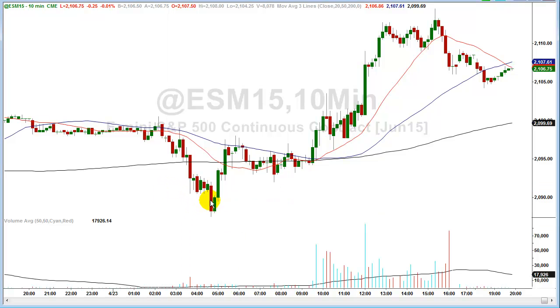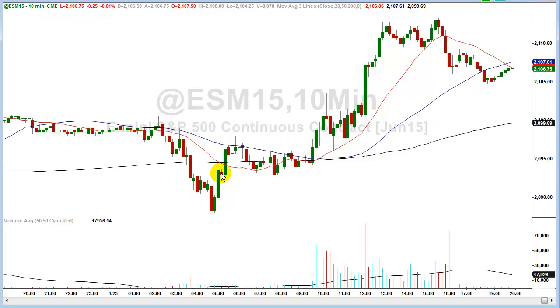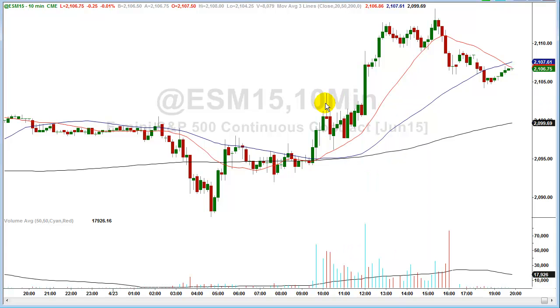We broke down a little bit, and that's not unusual in the morning or after hours session, the overnight Globex session, very thin volume. And then we recaptured 91, and we kept going, and then we consolidated for a while, and then we went up. Now, I sent out an email earlier today around this time frame, around 10:30, 11 o'clock in the morning. I said that the market was looking like we were going to head for the 2103 to 5 area, and it looked like to me like we were going to bust through it and then start to achieve those higher numbers that we talked about. And that's exactly what happened.